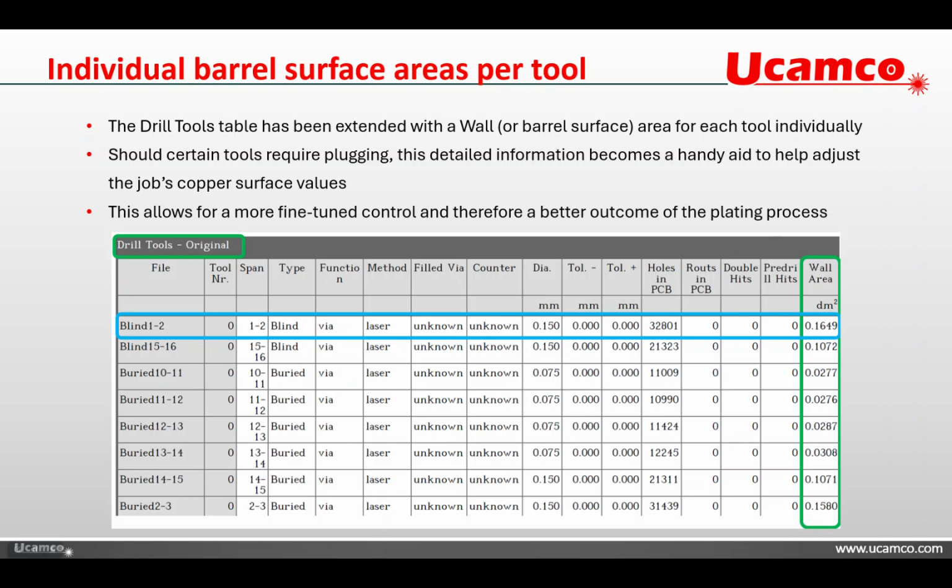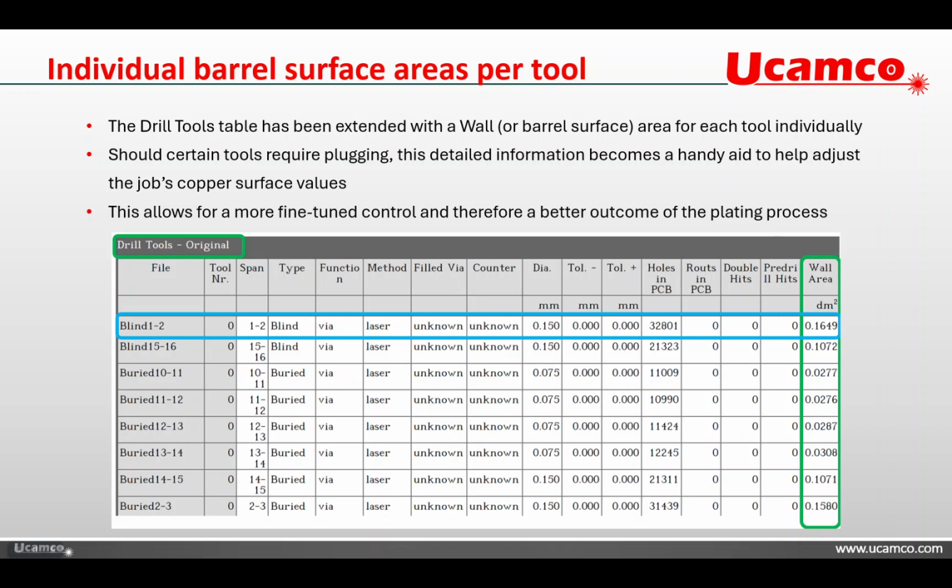Therefore, it gives you a more fine-tuned control of your copper area for the job, and so it should also give you better results and better control of the plating process.